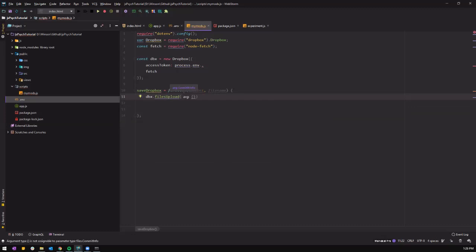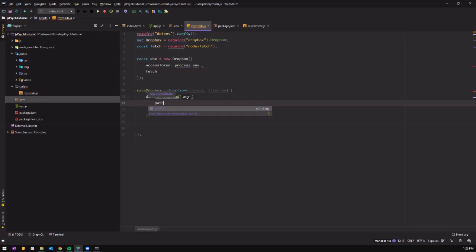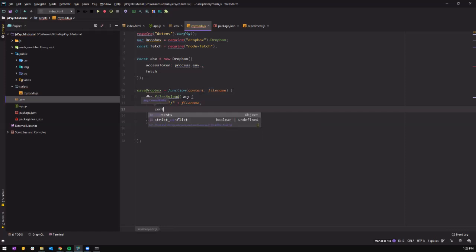And this should be path to that Dropbox folder plus file name, and contents should be content. So we have our first script over here.